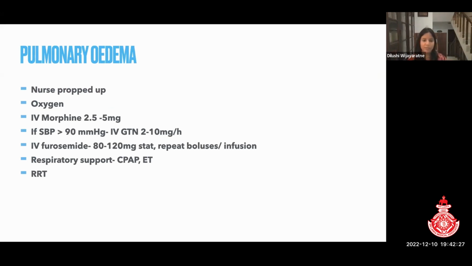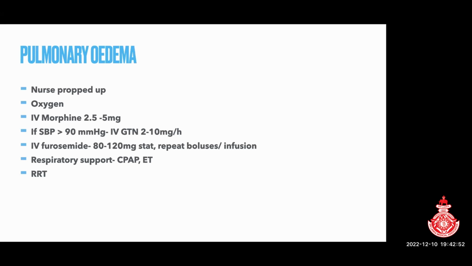So pulmonary edema in the setting of AKI is because of fluid retention. So you need to get rid of the fluid. And if you can get rid of the fluid with furosemide, then you don't need to go for dialysis, right? But if that is not working, if your kidneys are not responsive to furosemide, then you will have to go on to give the patient dialysis. And in the meantime, until you can arrange your dialysis, you might have to support with CPAP or even intubation.